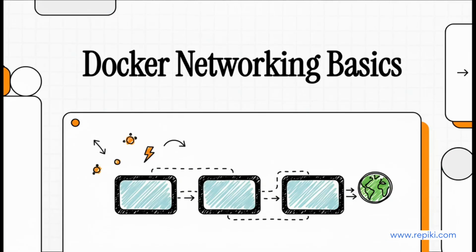Welcome to The Explainer. Today we are going to get into a topic that can be a little tricky when you're starting out with Docker, and that is networking. We're going to unpack exactly how these containers, which are built to be totally separate, can somehow talk to each other, and the rest of the internet.